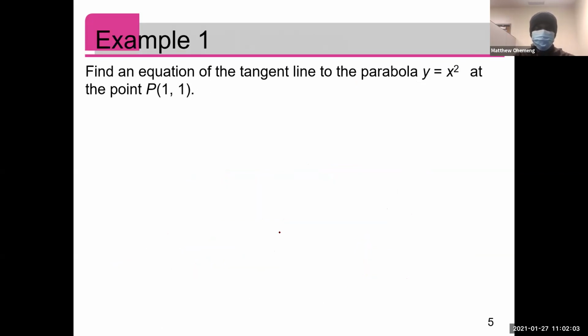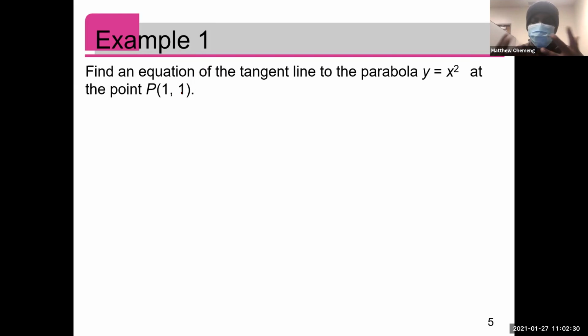Now, the thing we're supposed to start with is example one, right? So let's just continue from here. So let's look at what the tangent problem is all about. What is the tangent problem? So we start with example one. And this example is pretty much straightforward. It says, find an equation of the tangent line to the parabola y equals x squared at the point P(1,1), right? At the point P(1,1). So this is the example that illustrates the tangent problem.